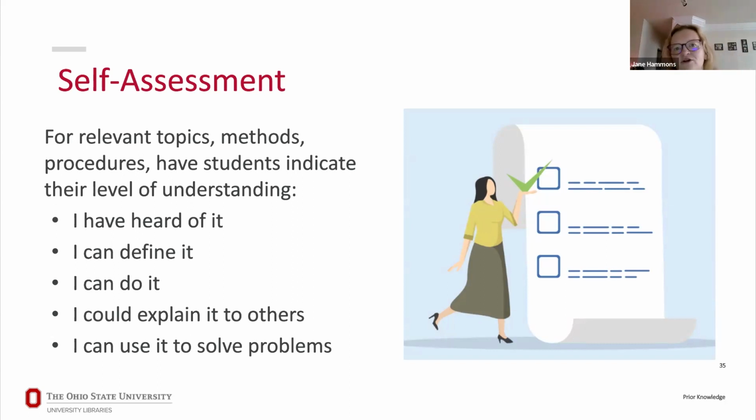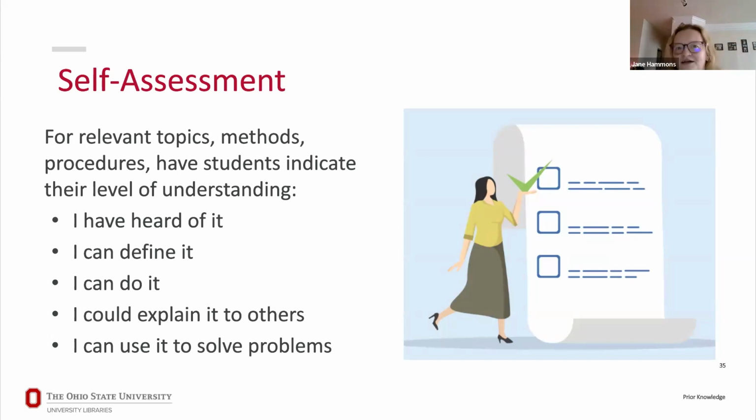Whether it's, yes, I've heard of that term, down to I could teach it to someone else, I could explain it to someone else, I could actually use it to solve problems. So giving them a chance to really do a little bit deeper dive into the self-assessment, right? And thinking like, if you actually had to teach someone else this concept, this topic, could you do that? And even giving them a chance to do a quick try at it, right?